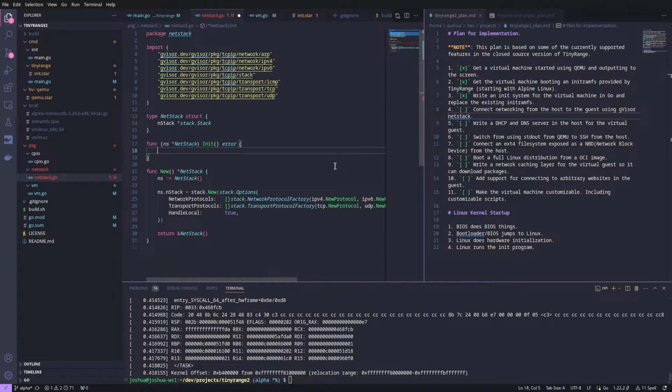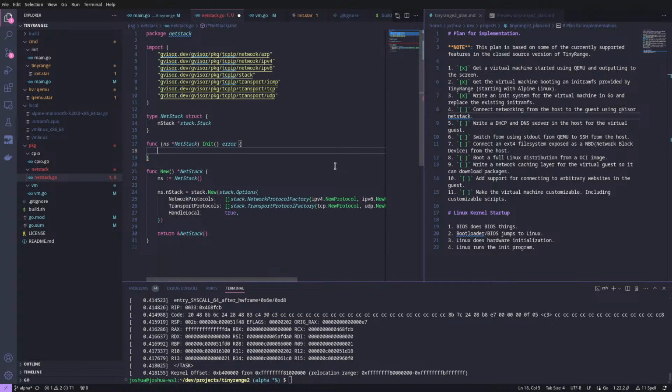The normal way of doing that is to use a tun interface, I believe is the right name. There's one called tun, there's one called tap. Tun is layer 2, tap is layer 3. Foreshadowing.